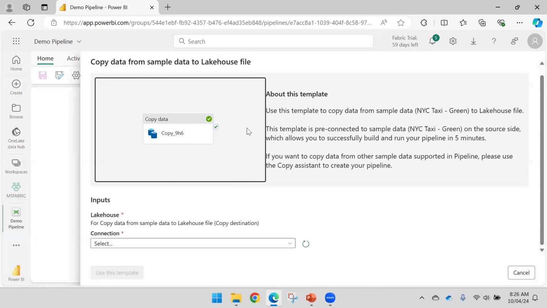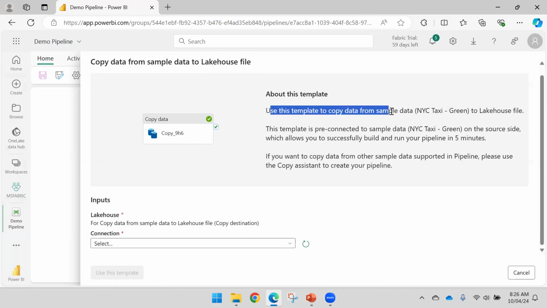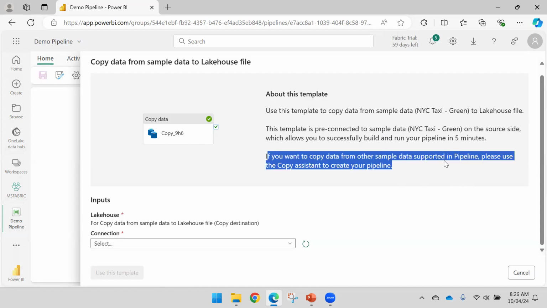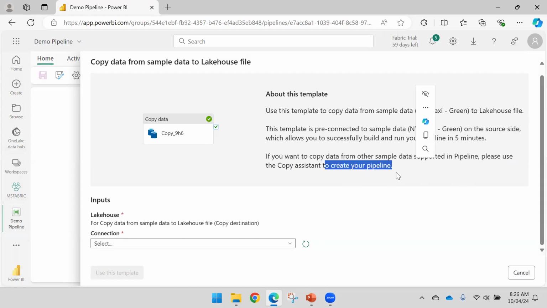Use this template to copy data from sample data NYC taxi green to lake house file. So this is going to copy a file into the lake house file folder. If you want to copy data from other samples, please use copy assistant to create your pipeline.